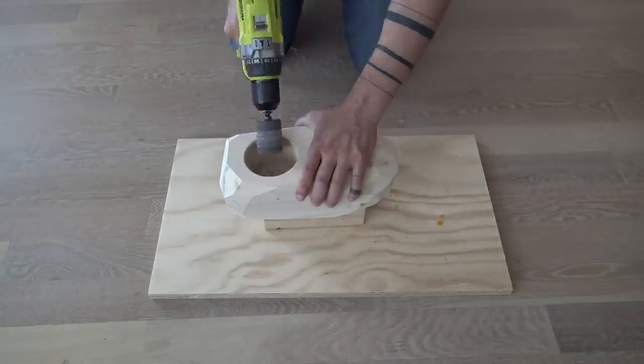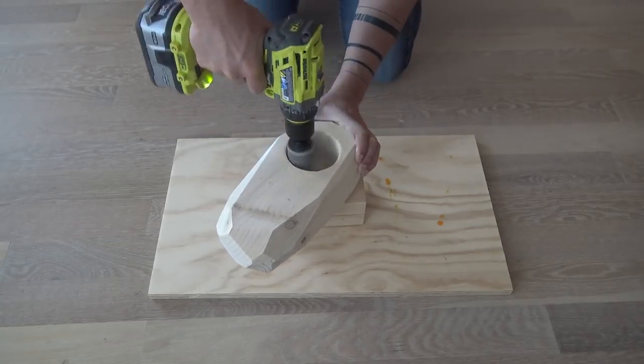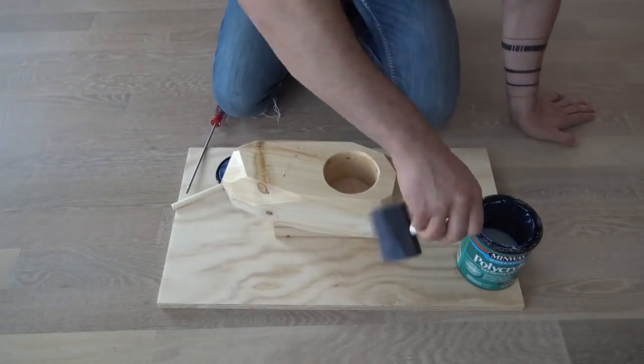The holes for the planter were a little bit rough, so I used a drum sander on my drill to clean them up a little bit. I sealed the wood with 3 coats of Minwax polyacrylic.